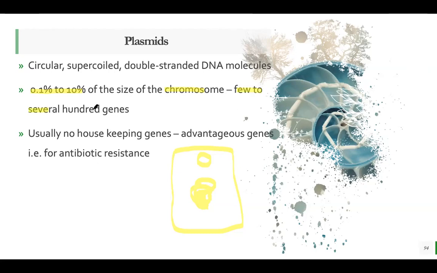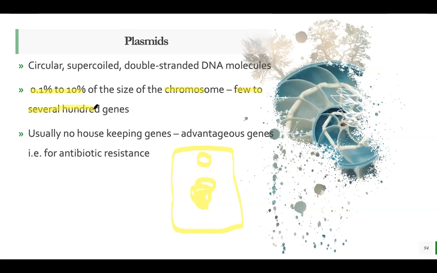अब यहाँ पे इम्पोर्टेंट बात यह है कि प्लाज्मिड के ऊपर जो जीन्स हैं, the genes that are not the housekeeping genes. Housekeeping genes are the genes which are required by the cell for its basic function. So the housekeeping genes are not present on the plasmid. Housekeeping genes are present only on the chromosome, and on the plasmid, the genes are present for extra characteristics. For example, the genes which are responsible for the antibiotic resistance, they are present on the plasmid.